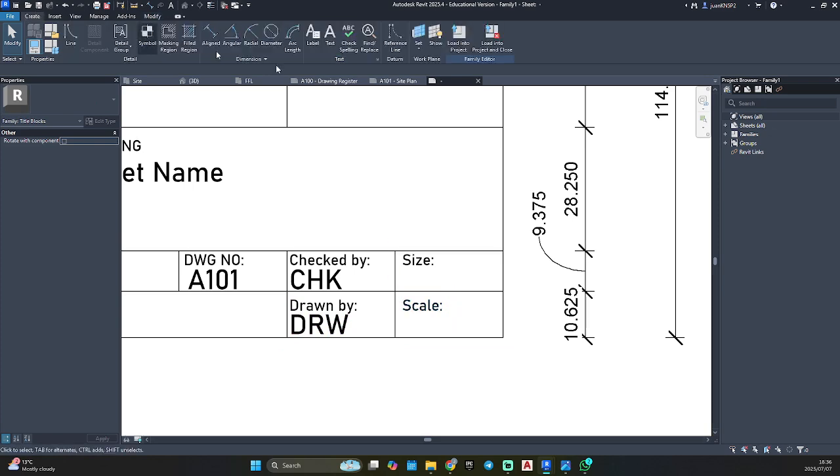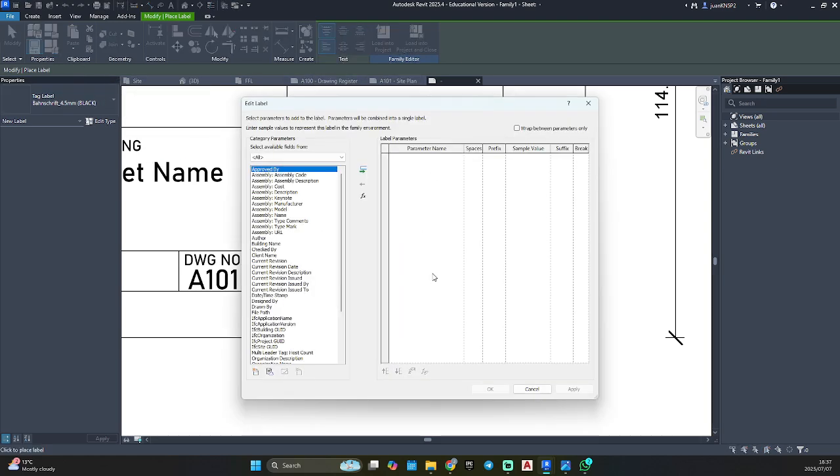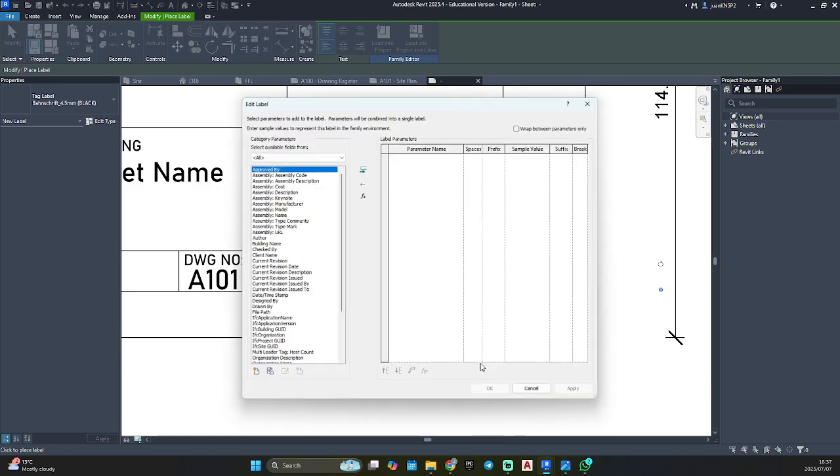And let's quickly create our size. Scale. So just look for scale and then add the parameter, apply and OK.